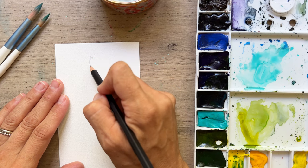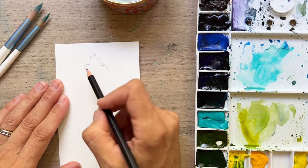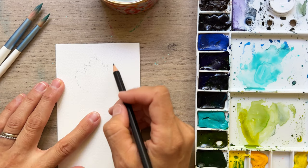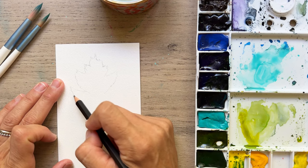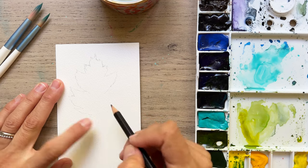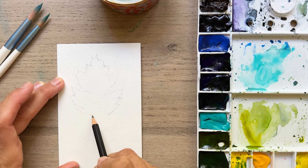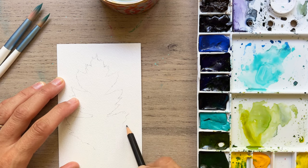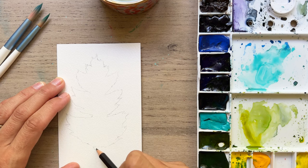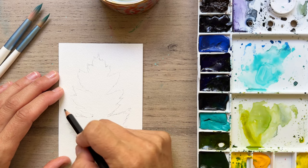Now I am sketching out my leaf. I do have a reference photo of a leaf I've painted before, but right now we're just etching out these lines. As I'm moving along my paper — if you need to pause, definitely do that so you can catch up. I'm just adding in, going back and forth with really small little lines to make some of those jagged edges for the leaf. I start with that top part just a lot thinner and start to get wider as we go down towards the bottom, making sure that this leaf has some flow to it and it's got some nice movement.